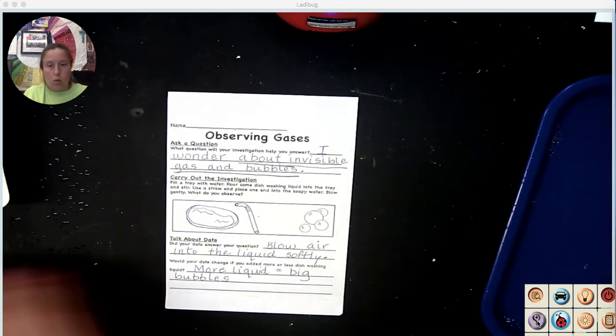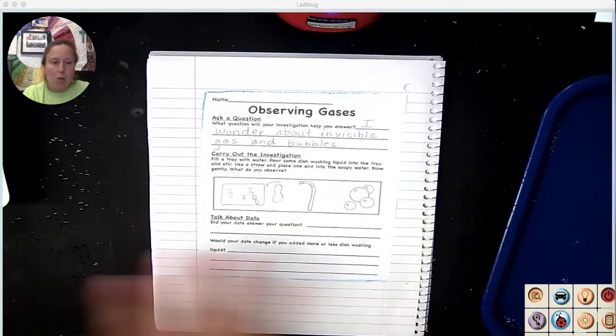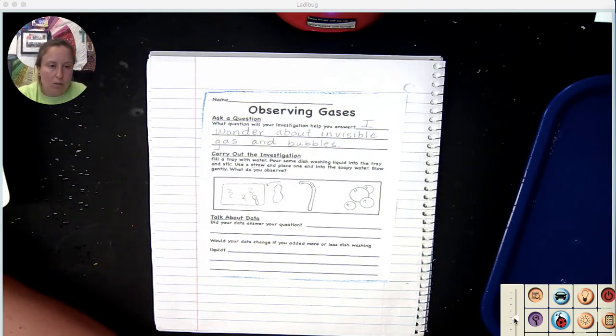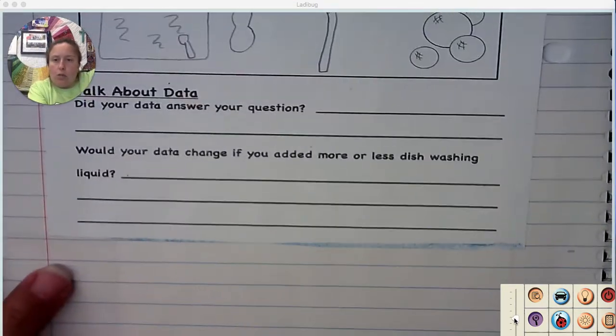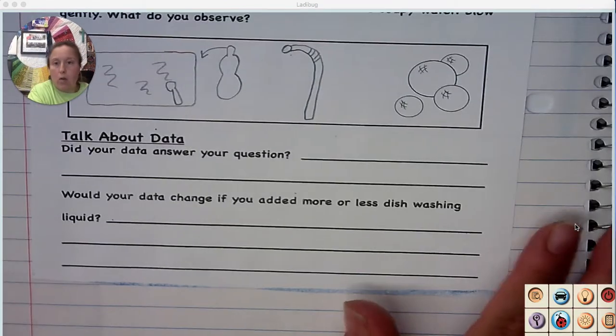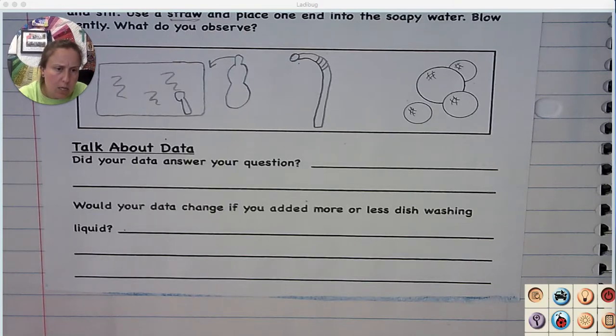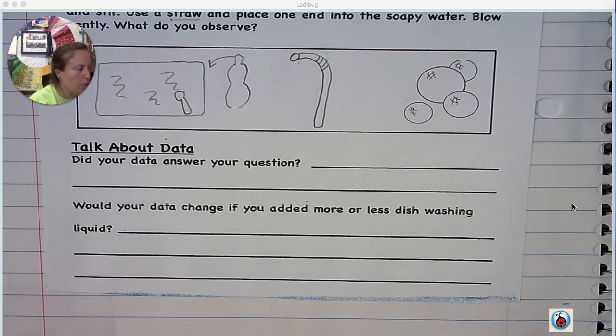And now we're going to be on Mrs. Smith's other paper. There we go, and I'm going to come a little closer to my book. Okay, and now it wants us to talk about our data. Our data, said the same word said differently, is how we found out and how we conducted the experiment.